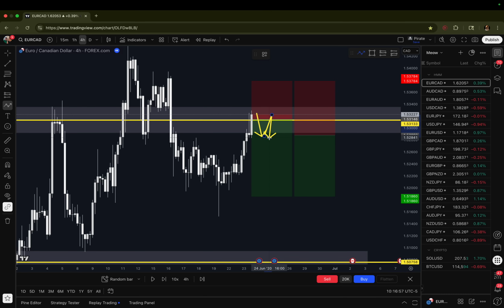But if you simply wait for price to come a little bit deeper into the zone and you ensure that your entries are somewhere inside the zone that you draw, generally about halfway through is pretty good. If you're entering right at the beginning, as soon as price gets into the zone, you're probably leaving a little bit of money on the table because you could probably get a more optimal entry.